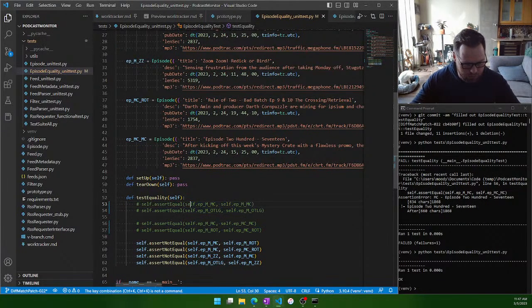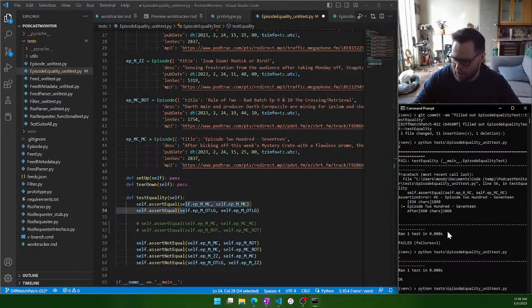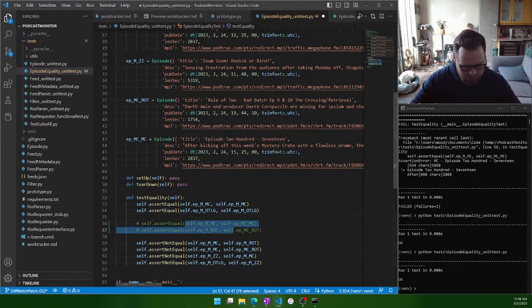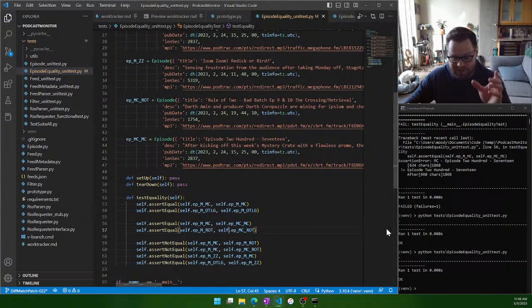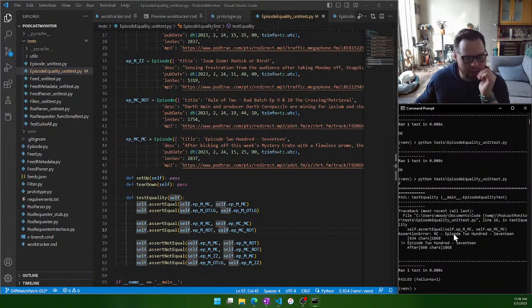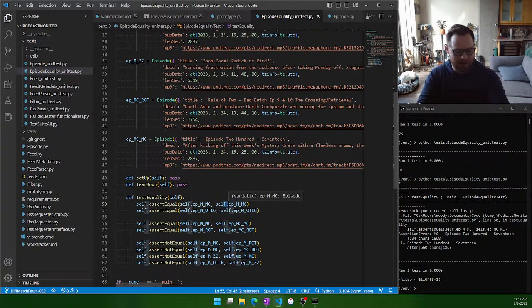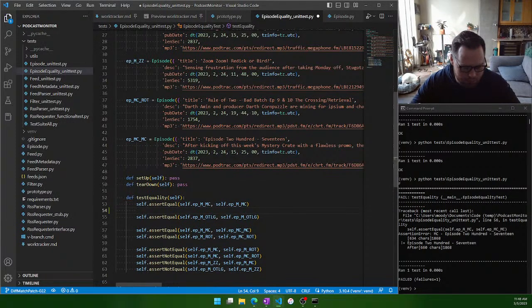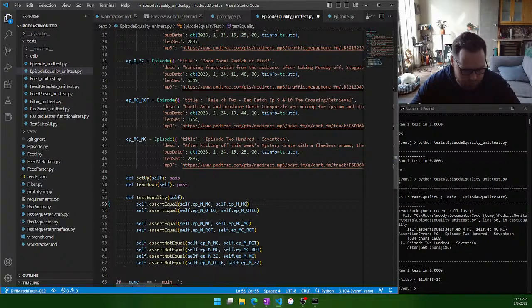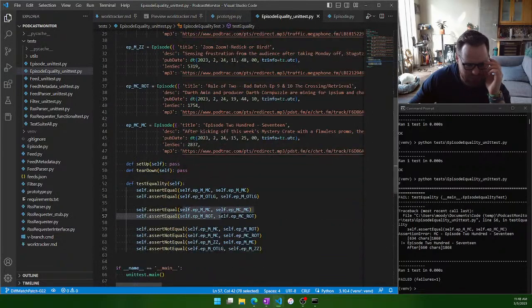If we had these two back in, it should still pass. So these are the ones that are causing the issue because they're not exactly equal, but they are the same, right? And so we basically want to get it to pass with those while still having it fail for these and having it pass for these. And in fact, we could also add in a score, like we could say, well, these should be exactly equal, these should be close to similar. I'm not going to do that right now because I don't think I'm going to lay out the test in that way.